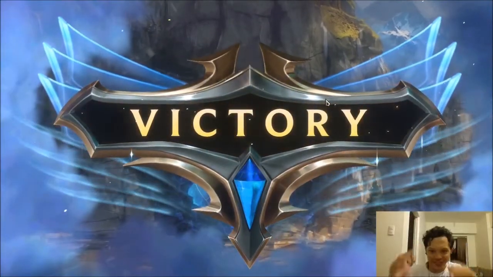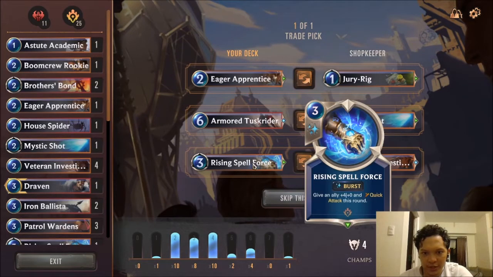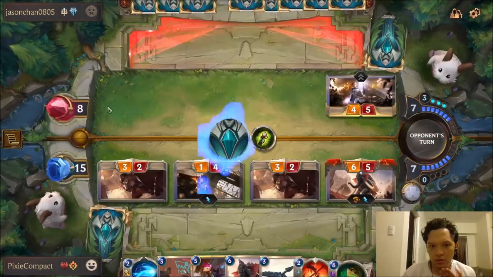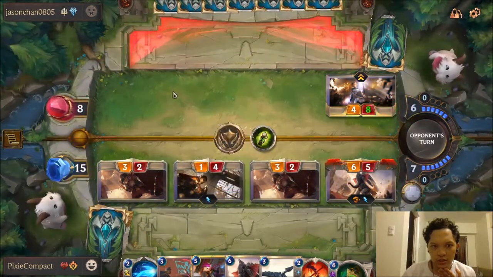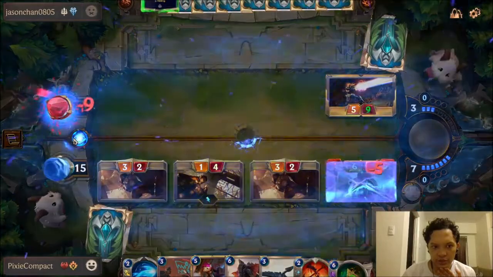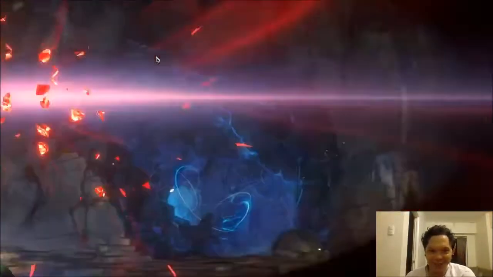Oh! 5 wins, we got to 5 wins. Eager Apprentice for Jurig, no thanks. Armored Dust Creator for Mystic Shot, nope. Rising Spell Force for Insightful Investigator, we skip this trade. Okay. Negative one. Is zero. Oh god, how we reach 6 wins with this?